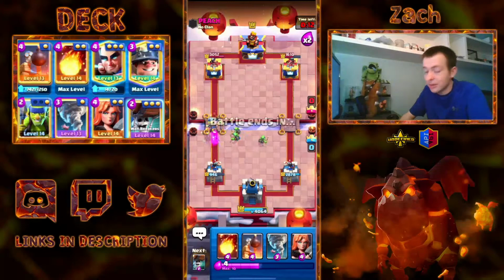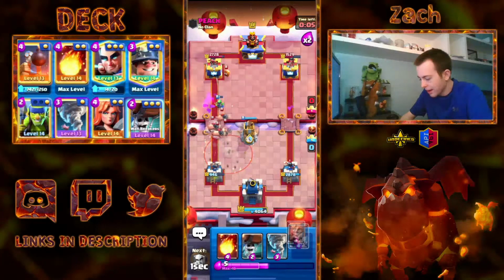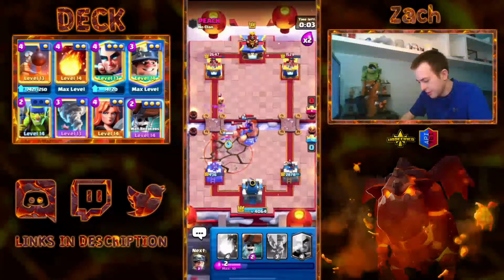The Queen is very formidable. We have to be very careful about this. We get one Spear Goblin hit. Nice. Okay, there it is. Another bomb tower, but this time we have to go really high and go for Valkyrie, because we don't want to let too much damage come into our tower.